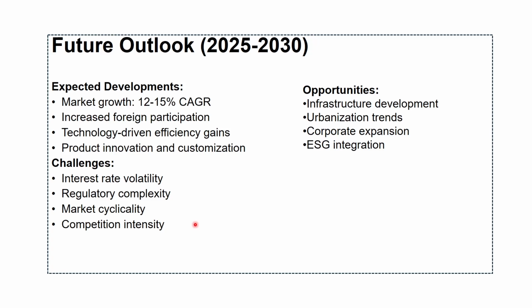Then what are the future outlooks here? So possible market growth of around 12 to 15% CAGR. Then increased foreign participation is expected. Technology driven efficiency will bring out more gains, and product innovation and customization. So new and newer mortgage products will be introduced, which are there in the developed world, will also be brought here in India, and they will of course be customized to the conditions in India.